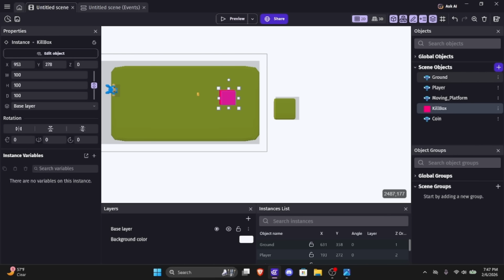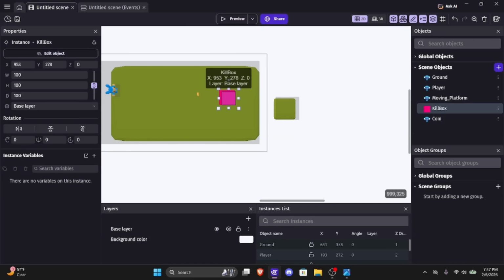Now it's time to create the player death logic with a checkpoint added. What we're going to do with the checkpoint is that the player is going to touch the checkpoint object, and then we're going to save the position of the checkpoint. We're going to save that inside of a variable, and then once the player dies, we'll spawn the player back at that X position, which was just saved into 3 different variables, which we'll make later. This is a flexible system that will work with an infinite amount of checkpoints. So let's get into it. The first thing we need to do is create, of course, the object itself.